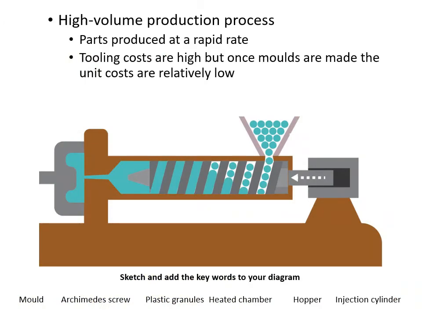So injection molding is a high volume process because it's quite expensive to start off. So the startup cost is quite high. But once the molds are made, it makes the cost of each individual product really low because they can be made so quickly. So some of the key things, you might want to pause at this point and see if you can match the words at the bottom to the parts on the diagram.